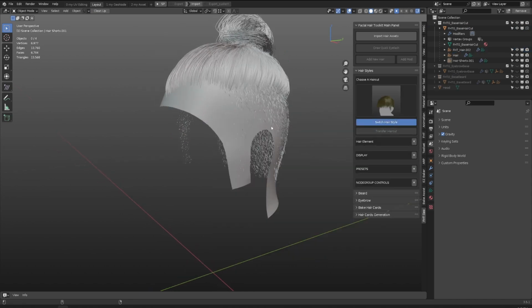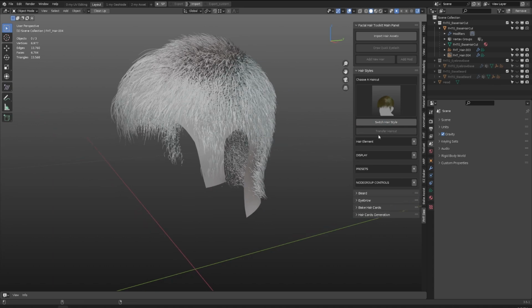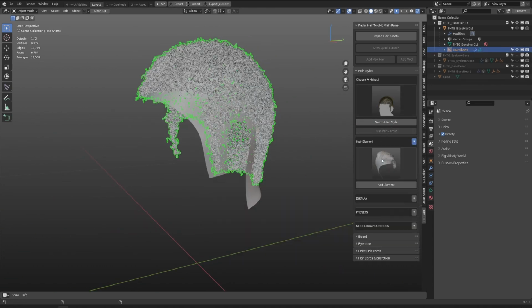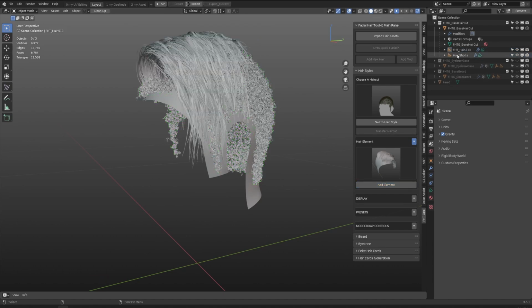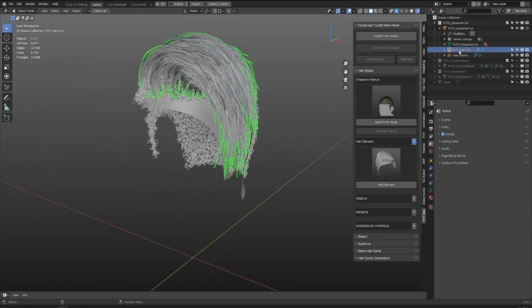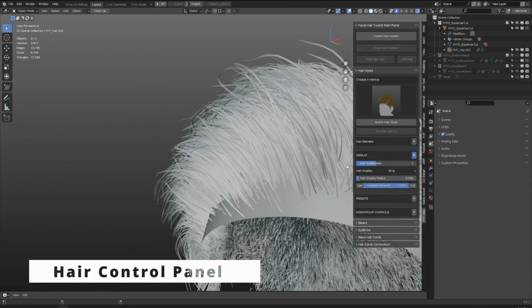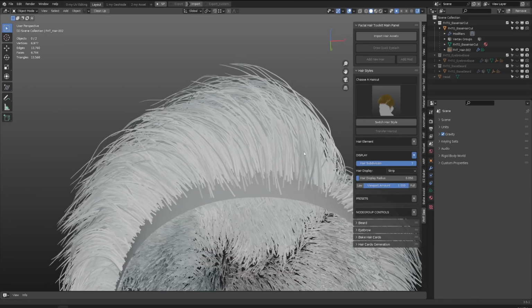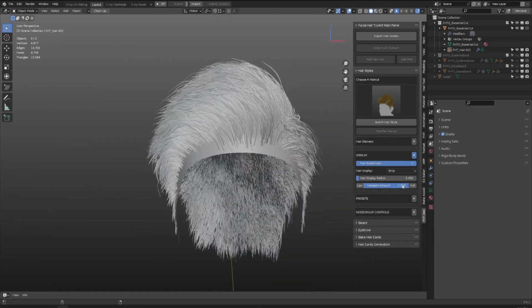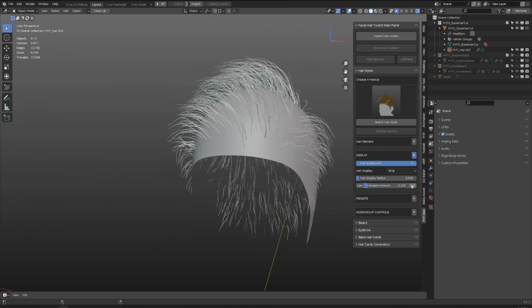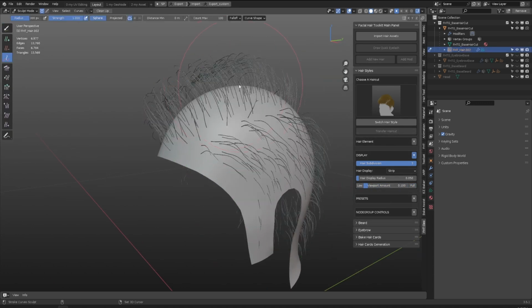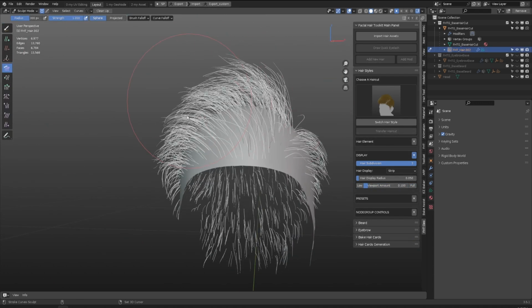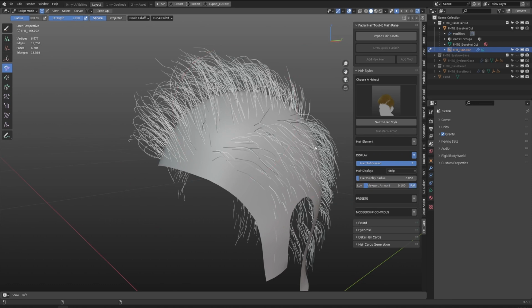When the hairstyle is changed, all current hair curves are removed and replaced with the new hairstyle, whereas a new hair element is added to the existing ones. In the Display sub-panel, you can change the hair resolution, display type, and viewport hair amount. Low will show 10% of the original amount, making it easier to sculpt the hairs. Switch to high to check the result.